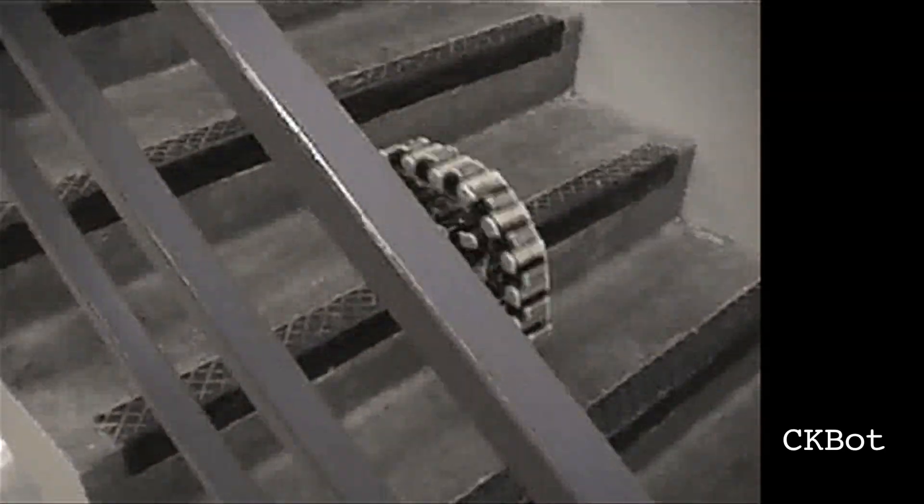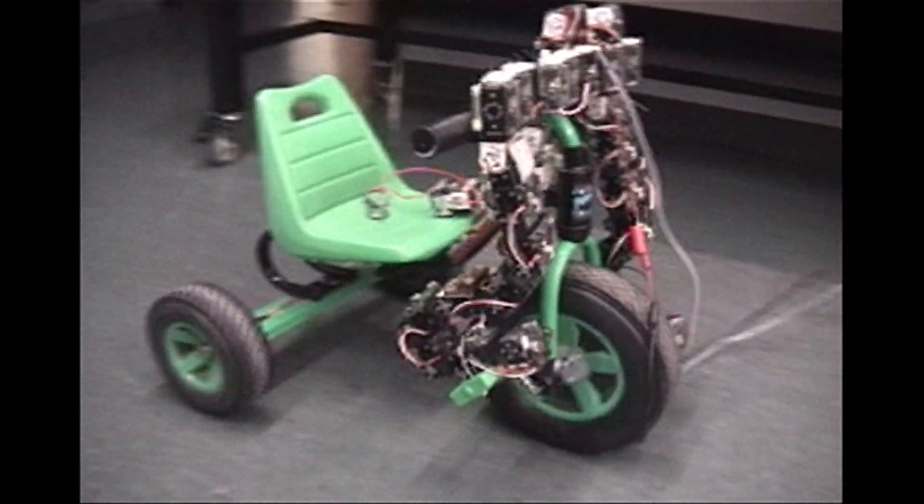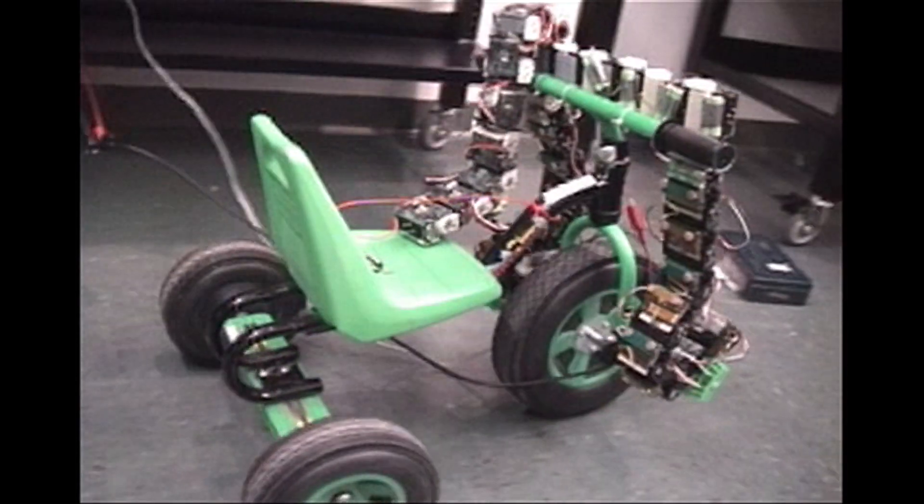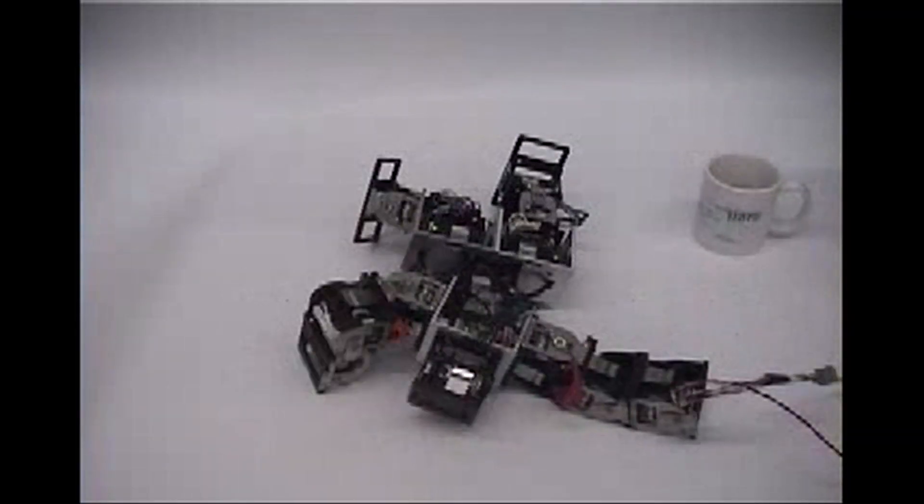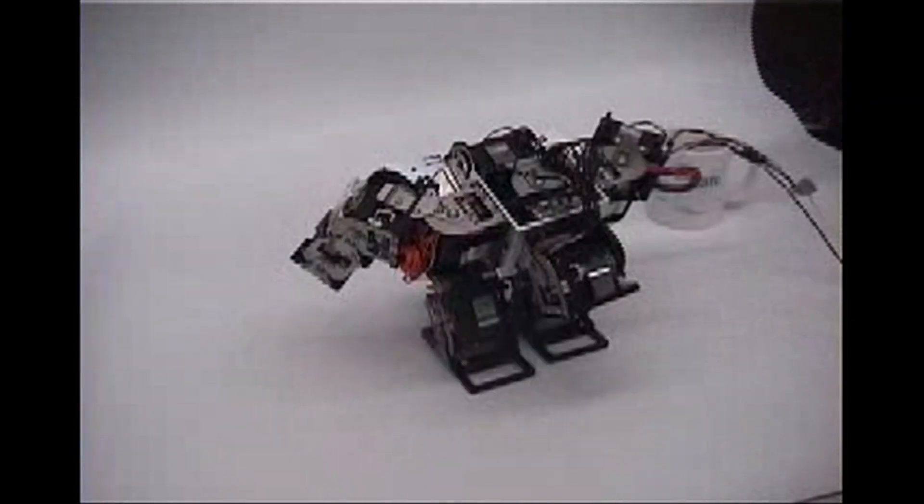The robot is made up of mostly identical pieces that can be arranged in different ways. So you can put them all in a line like a snake or put them with multiple arms and legs and so you can change its shape. It's kind of like Legos, but each module has the ability to move, have sensors and computation, you can think and see as well.